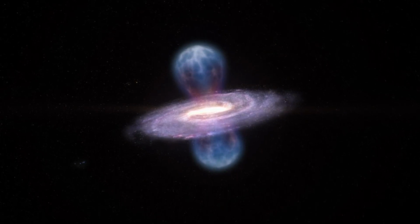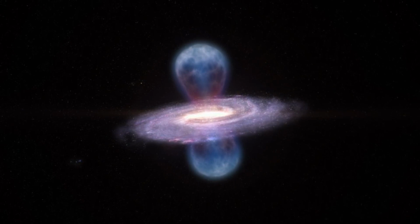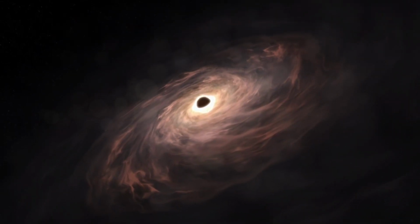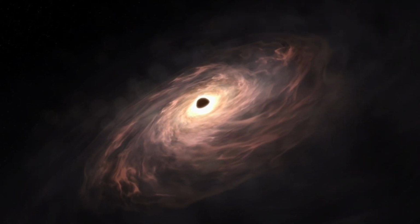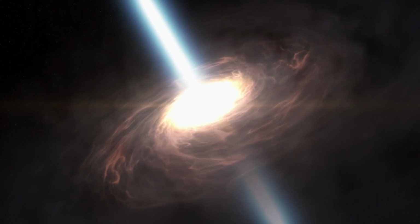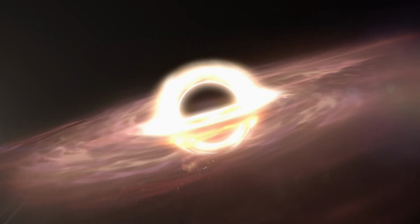But the Fermi bubbles could be evidence of a time when Sagittarius A star shut down star formation. Could the supermassive black hole roar back to life in the future? Sag A star could roar back to life by just dumping some gas onto it. And there's a lot of gas at the center of our galaxy, and it could wander into the proximity of Sagittarius A star and ultimately fall onto the event horizon. And that would light it up.